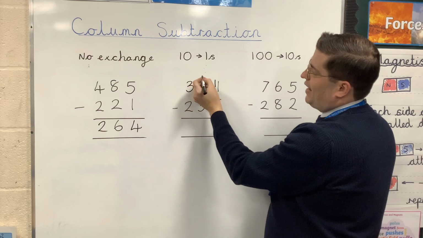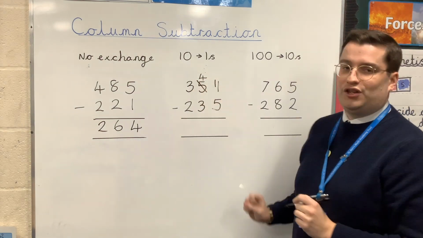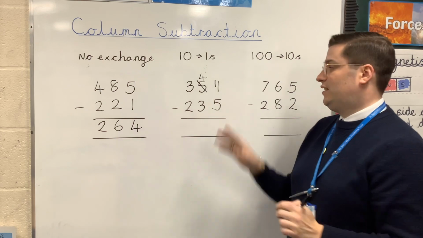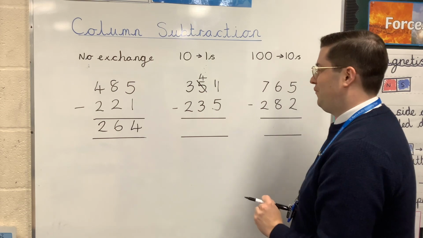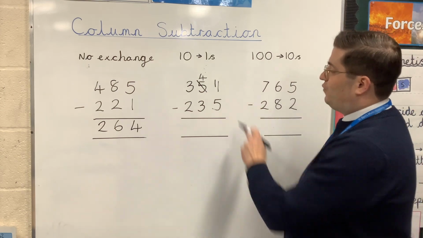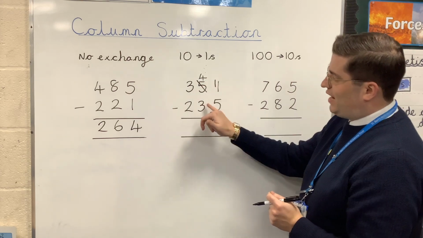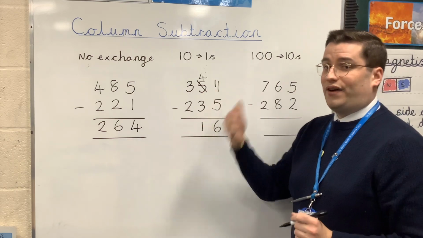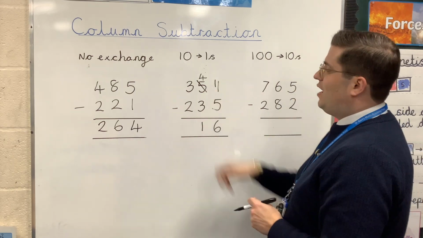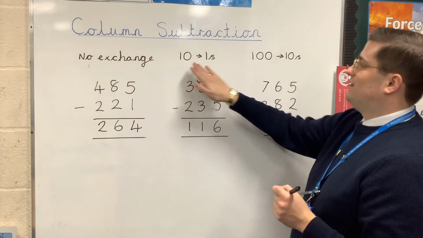That 5 tens has now become 4 tens because one of the tens has been exchanged into 10 ones. We've swapped it into 10 ones. What we used to call borrowing, but we're not going to call borrowing anymore. I can now do 11 ones take 5 ones, which will be 6 ones. I can now do 4 tens take 3 tens, which will be 1 ten. Remember, it's not 4 take away 3, it's 4 tens take away 3 tens. And 300s take 200s for 100. So that's exchanging tens into ones.